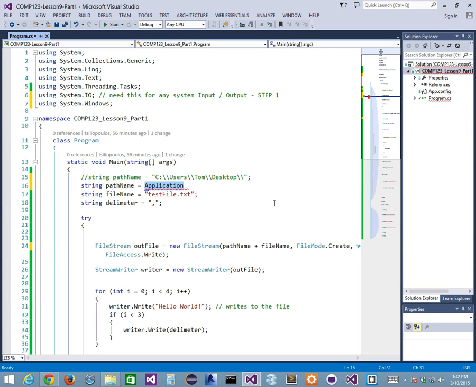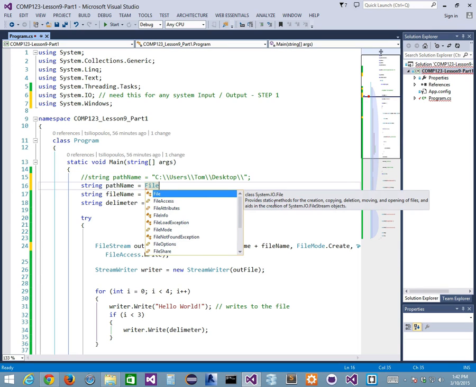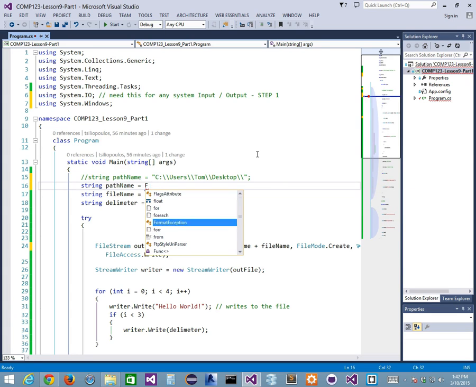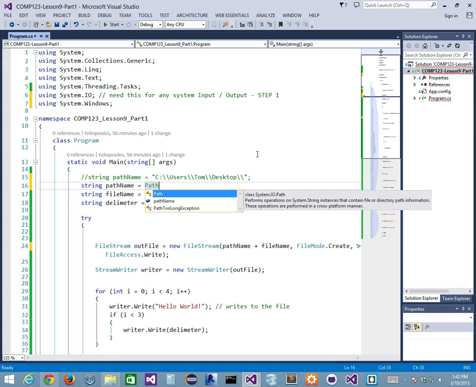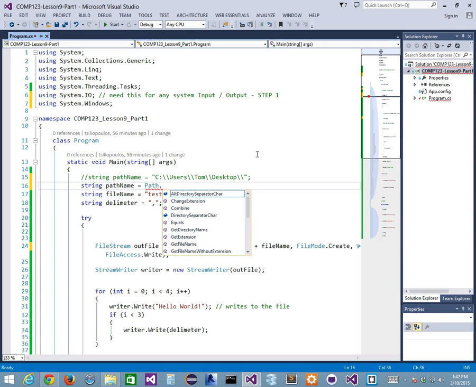How about a file? Like if I could do something with file. Is there something with a file in front of it? Because I know I can do file something, access, mode, load exception. I don't know if there's a path. Hey, path, capital Path. There's a System.IO.Path. Oh, and if I go path, and what would you say? What did you say that thing is? Windows dot application dot.